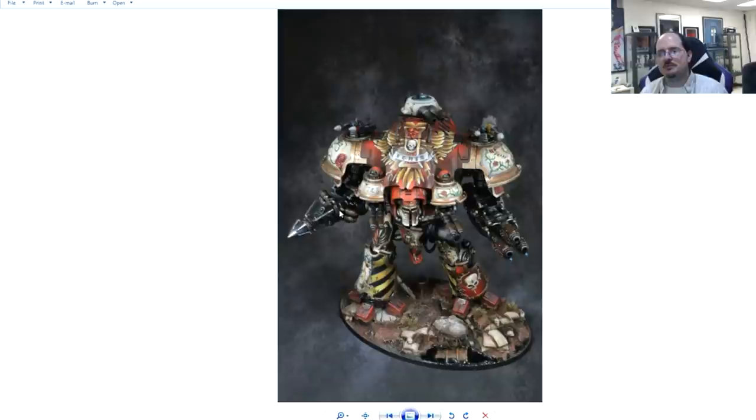I paint a lot of competition figs every year, and by a lot, I mean probably 6 or 7. And that's a lot. If these things take an average of 100 to 200 hours per, which is probably about right, depending, that would mean I'm spending somewhere between 600 and 1,000 hours painting competition minis in a year. That's almost half my time painting on 6 miniatures. So I do this about a full-time job, which is about 2,000 hours a year. So that's a lot of time. And I couldn't do that much. Some years I might do 4, some years I might do 8, but that's probably a good average.